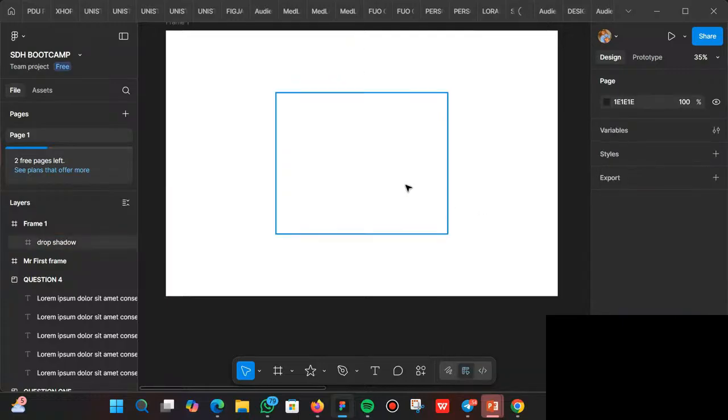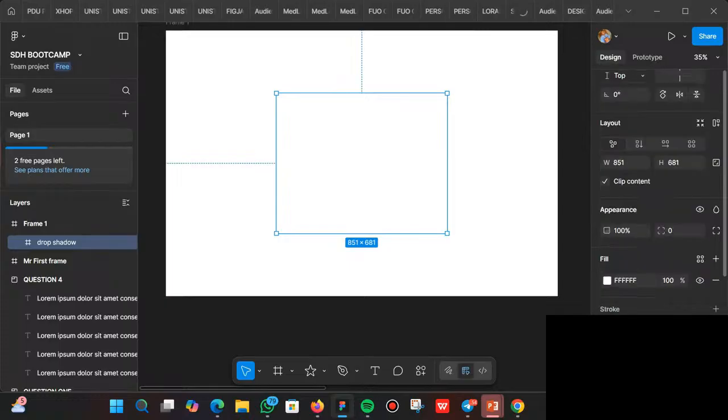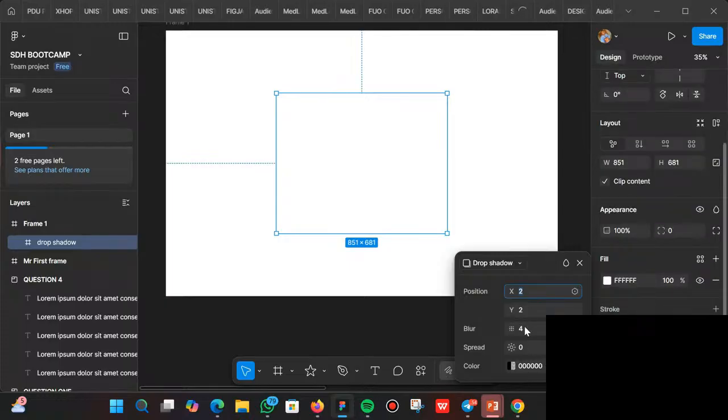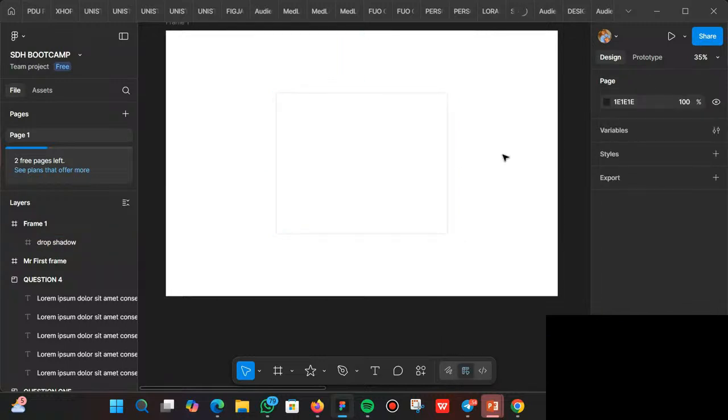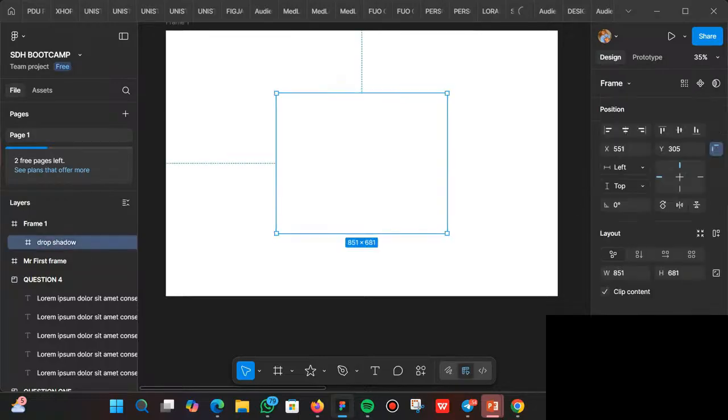Yeah, so we have our shadow. And let's choose 0, 0, 8. So you can see now the shape we created is showing.